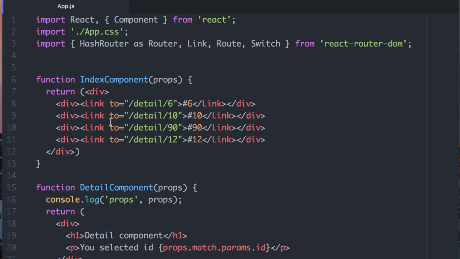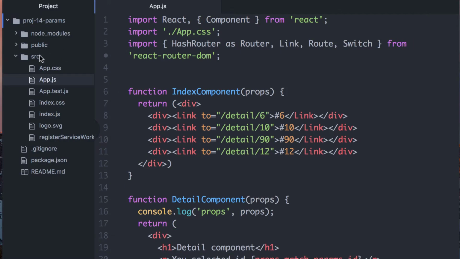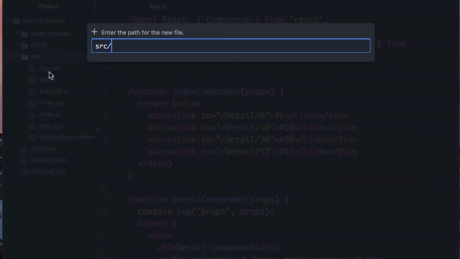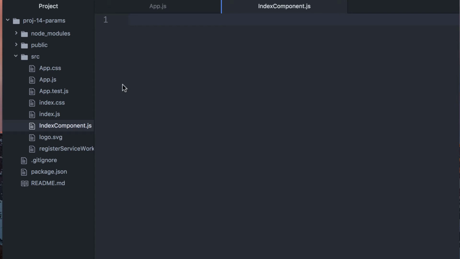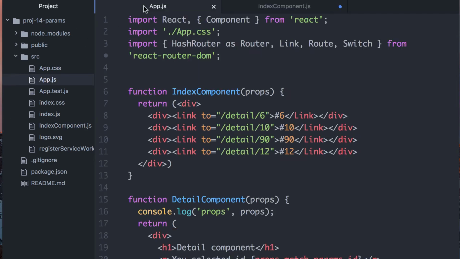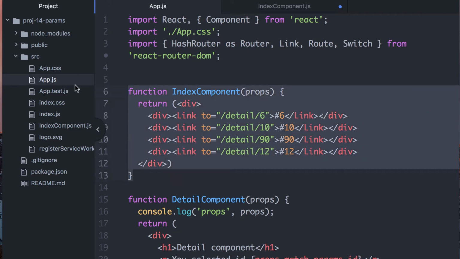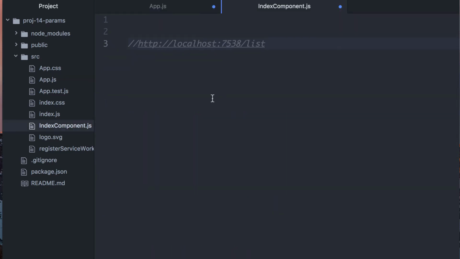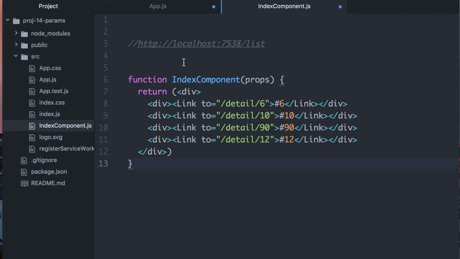Now, what I want to do is start breaking these out into separate components because they are going to get a little bit more complicated than this gadget right here. So I'm going to open this up and create a new file for the index component. Now I have that URL in my clipboard, so I'm going to paste it right there for a bit. We'll come back to it. Take this component out to here. I'm going to turn this into a class component.